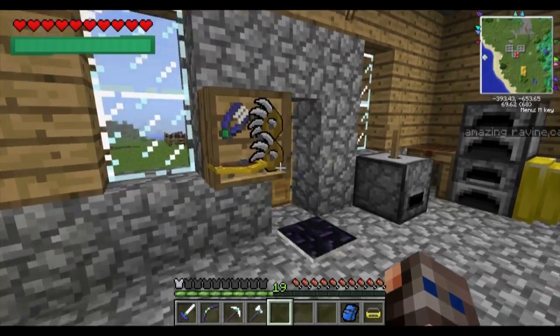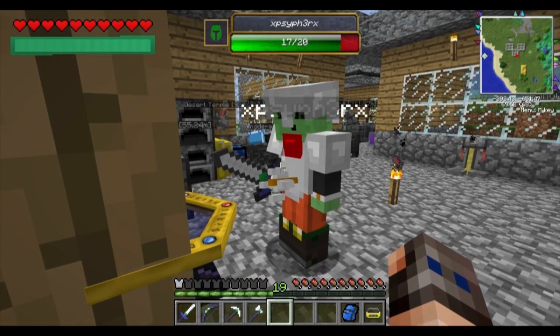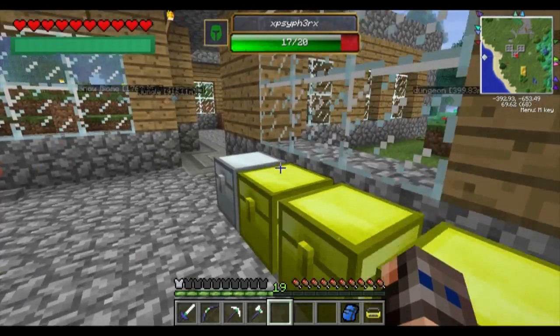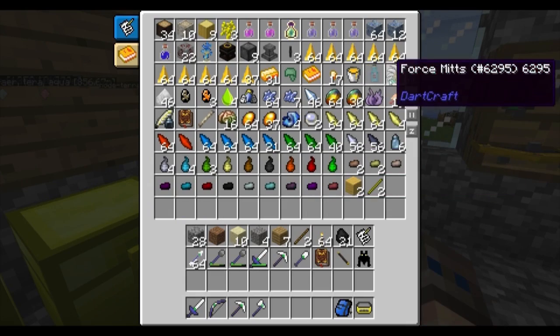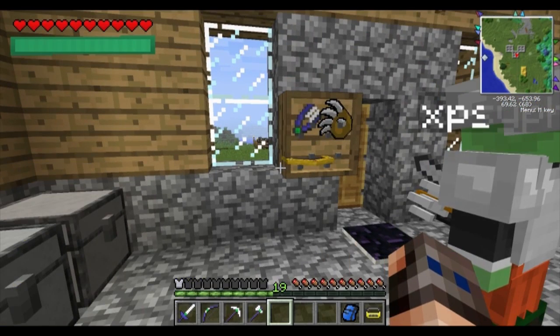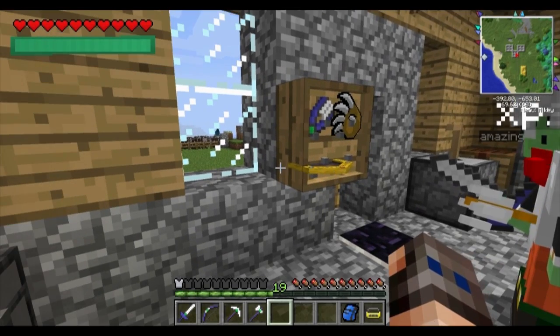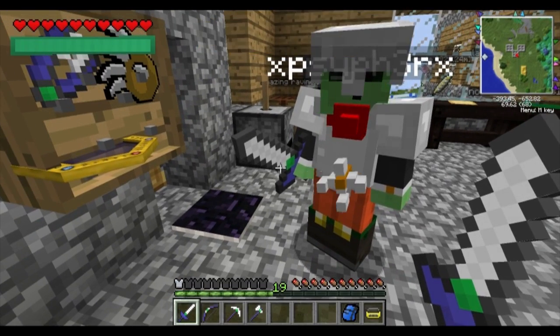Yeah. Now check out these claws up here. Those are cool. They're force mitts. They work. If you right click, it's a hoe. It's a shovel. It's an axe, and you can use it on cobblestone. You can take one if you want. But they have like half the durability of the normal tools. But they have all that, so they're very versatile. And Cypher does have a fancy Dartcraft sword there.